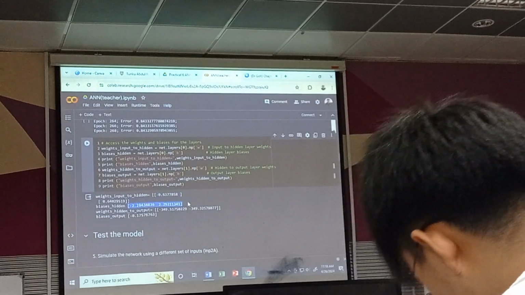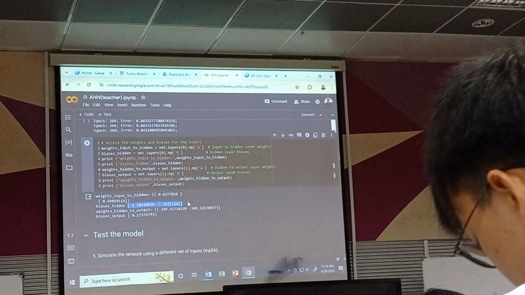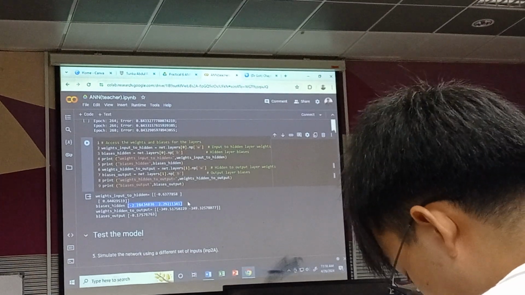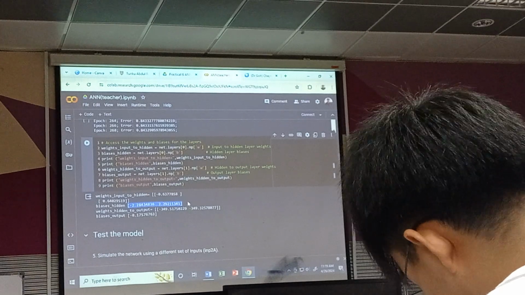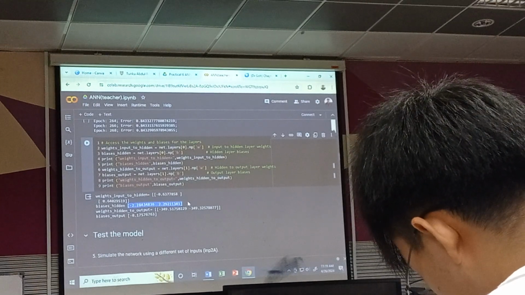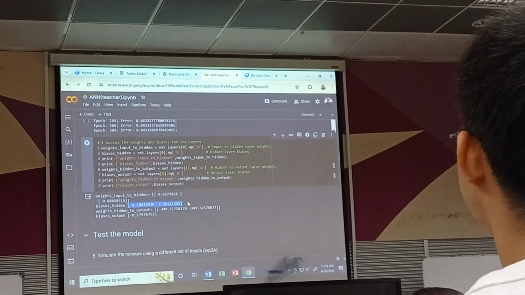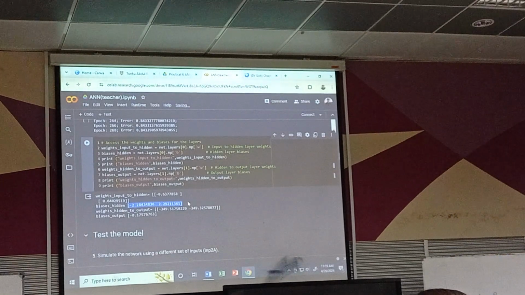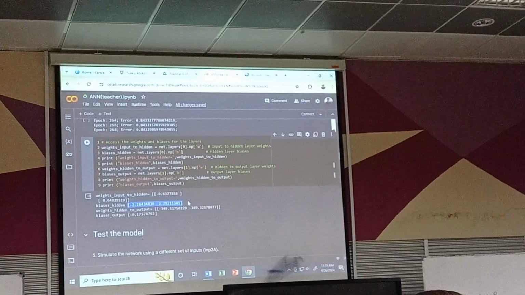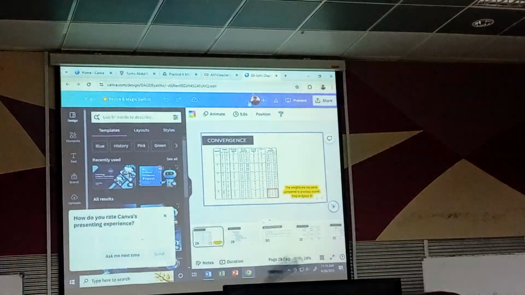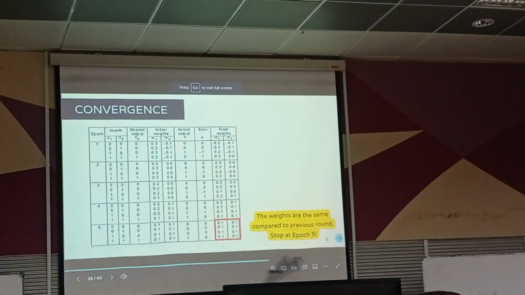So for this weight and the bias, the model will keep training and keep updating the weight and also the bias. But don't worry, we don't really care about what the value of the weight and the bias is at the end of the day. We just let the machine optimize these 2 values. Okay, this is not our job to check this value, right? I just want to show you that we can obtain this value, we can monitor this.